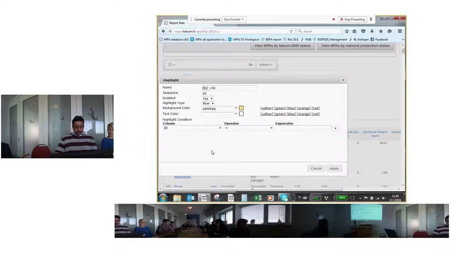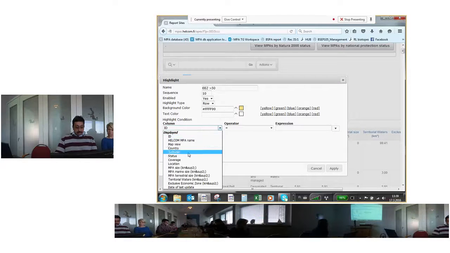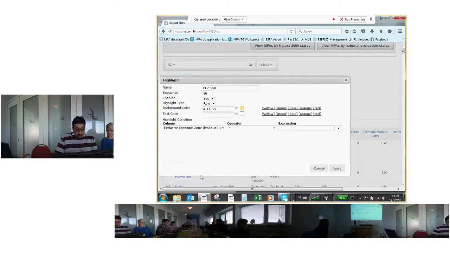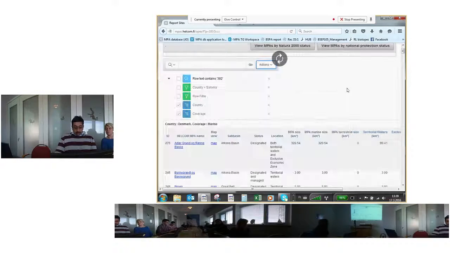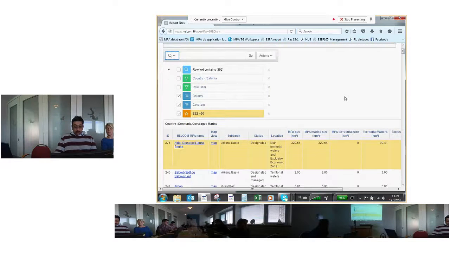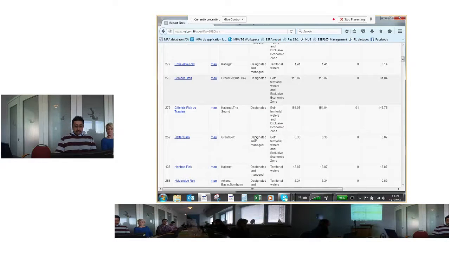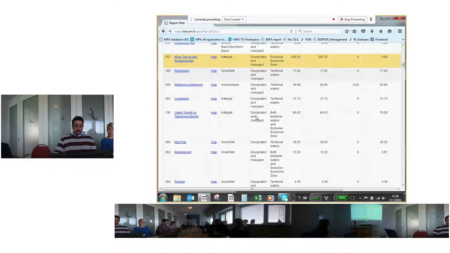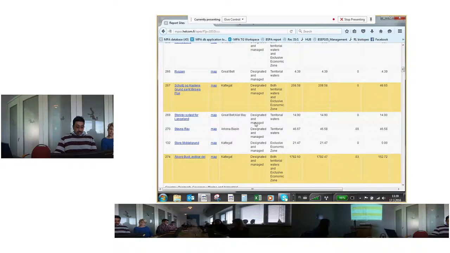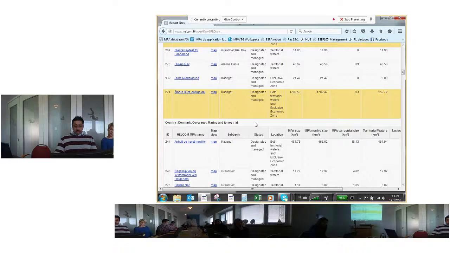I can choose a specific color and then I can say here that my exclusive economic zone is greater than 50. So all those particular items with EEZ greater than 50 would be highlighted. So it's easier to get the specific MPA that you're looking out for in terms of the EEZ.